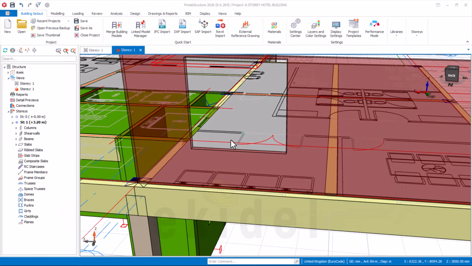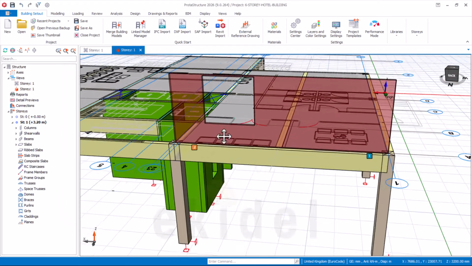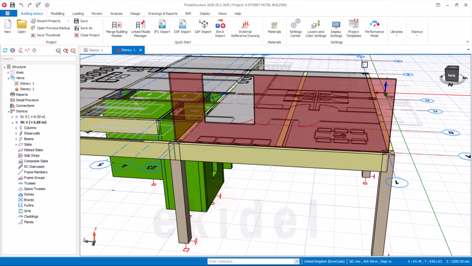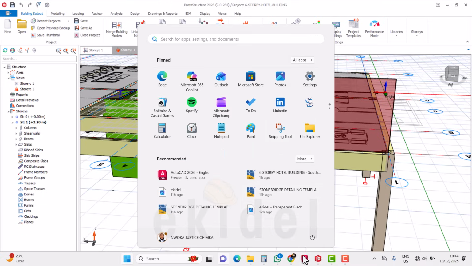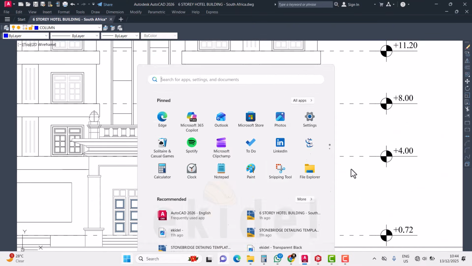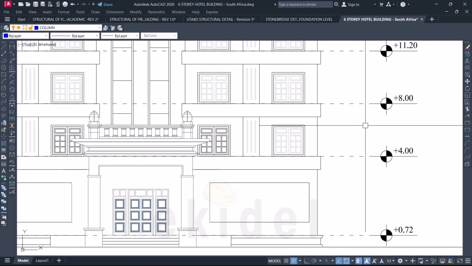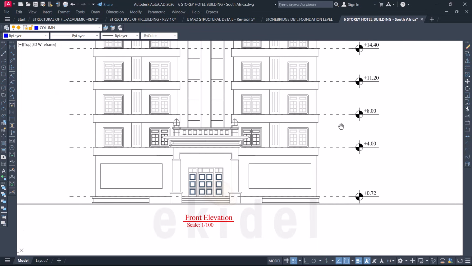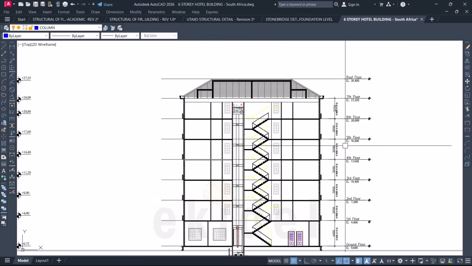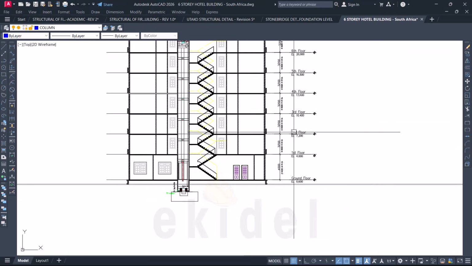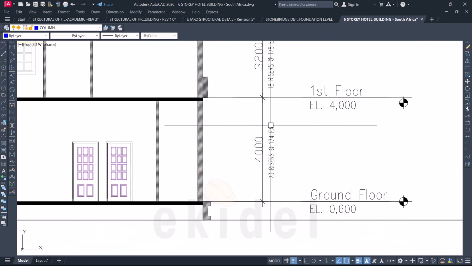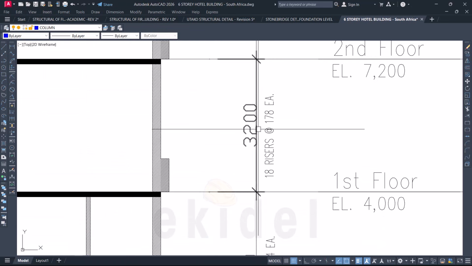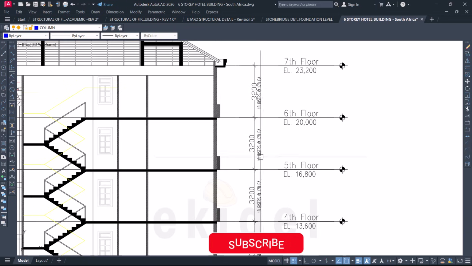That is fine. So now let's look at what we have next on our CAD file. Back to our CAD file, this place here. Correct, that is fine. Let's look very well at what we have. You can see it here too on the section that the headrooms are, the ground floor 4.0, and the other ones are 3.2.